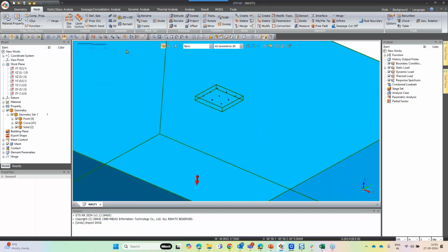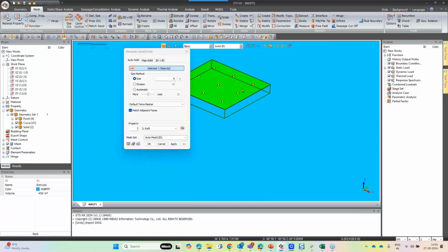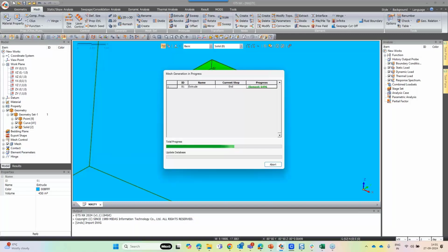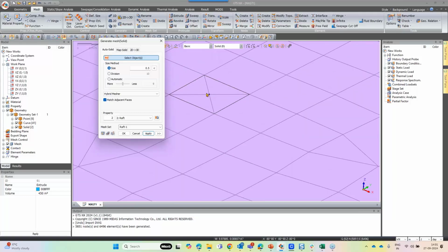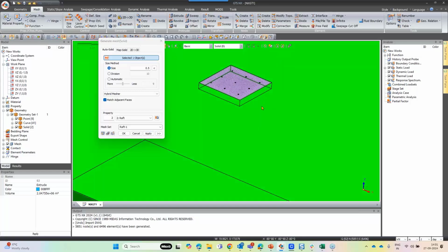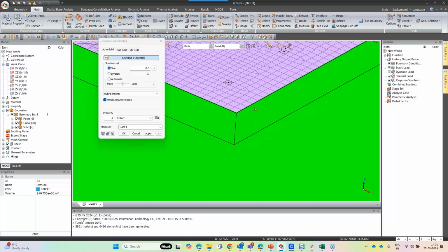Okay, let's perform the meshing now. Go to 3D, select the solid, and here let's provide a mesh size of 0.5 meter. We'll go with the hybrid mesher, raft, give the name raft. You can see because of the imprint, the software is able to provide a node at this location. That's the advantage of the imprint option at the column midpoint location, because that will later on be helpful for assigning the loads here. Okay.